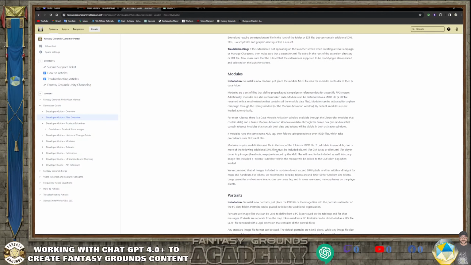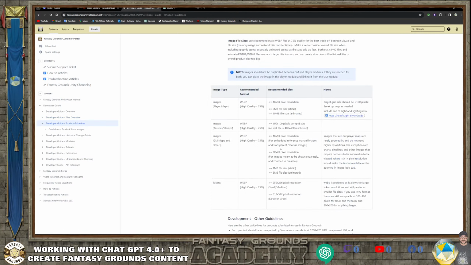You could follow these product guidelines, and this gives you all the parameters and settings that SmiteWorks recommends for smooth sailing in regards to content. That's what I use to base my work off of, so if I'm going to make something, I want to refer to this.